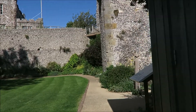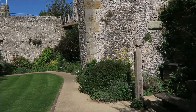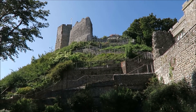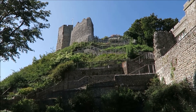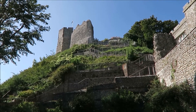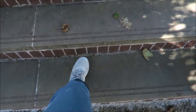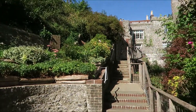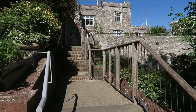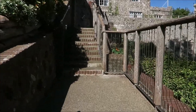So this is Lewes Castle and Gardens. This castle is one of the first castles built after the Norman conquest of 1066, by one of William the Conqueror's closest allies. So we're inside the castle grounds - this is all I can access. Well, that's fun but I think I'm gonna try and do all those steps. So first we'll take a turn about the garden. How many steps? 130. You think I can do it? Yes you can. Perhaps I can do the steps - we'll just see how far I can get. 129 to go, 128 to go. So did they have steps back then?